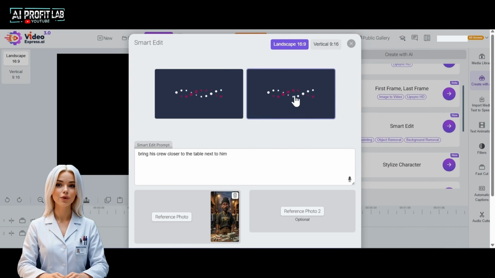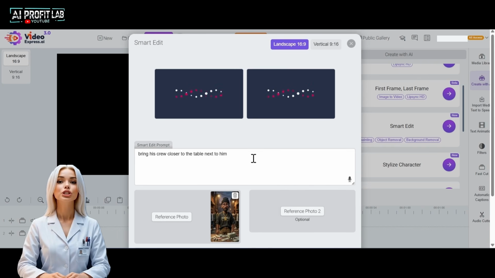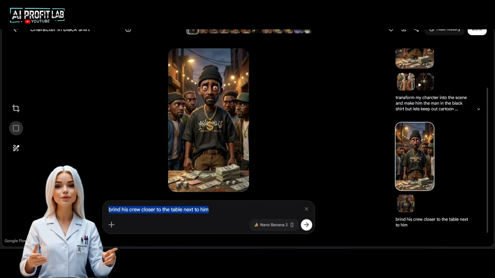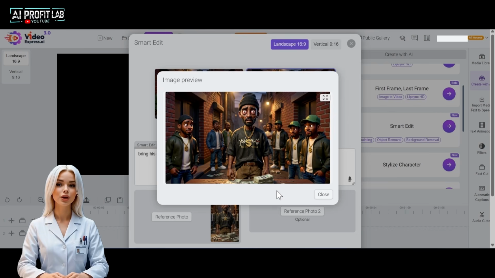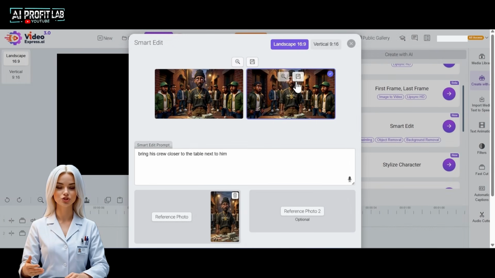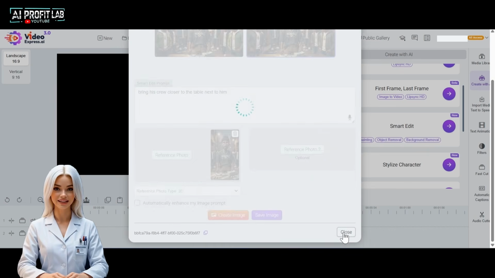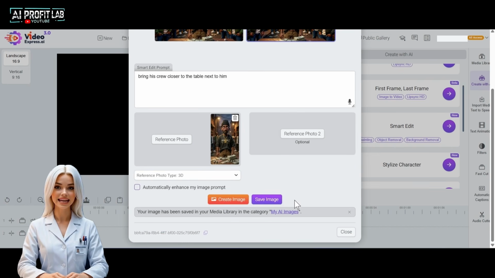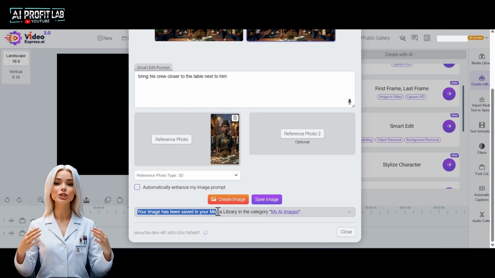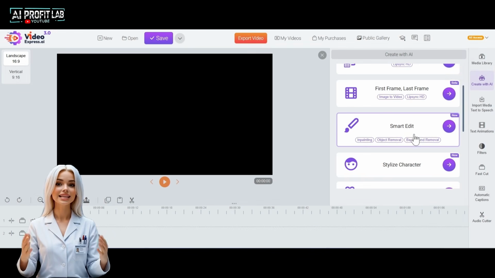Okay, this one is better right here. I like the way it gave me two versions. This is what Nano Banana gave. Of course, Nano Banana is going to be way better, but it still gave me a pretty interesting result. I'm going to go ahead and save this image so I can find all my images inside my AI images. It does pretty good stuff with videos.